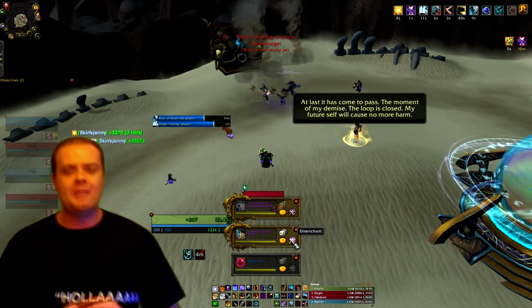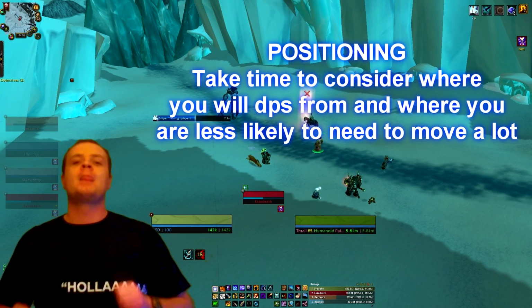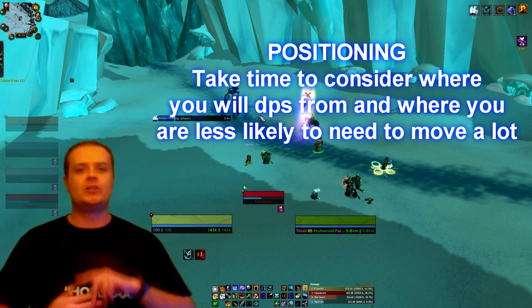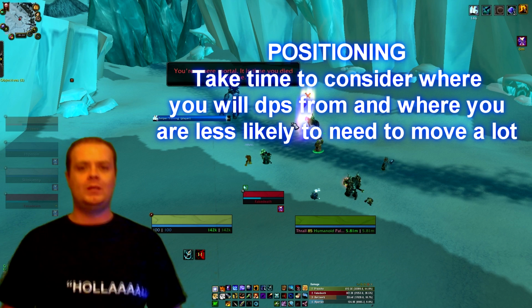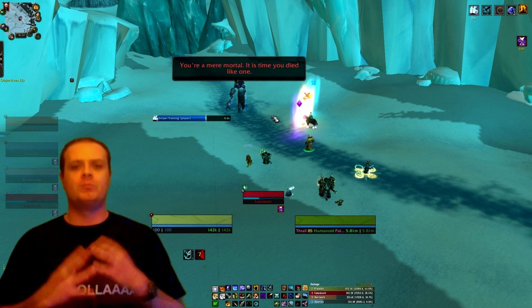Positioning. Always positioning. He stood in a place where he thought about before the fight started, and then he was able to fire off more spells. Simple as that, he had to move less than you did. He had to cope with fewer things than you did. He was always making use of every second of possible cast time.